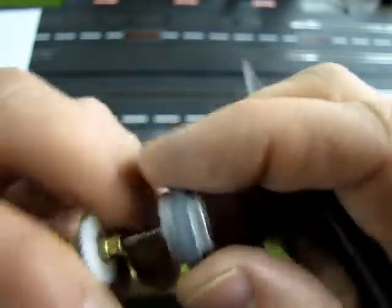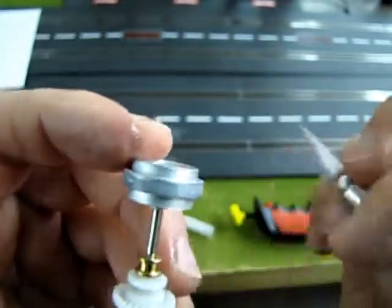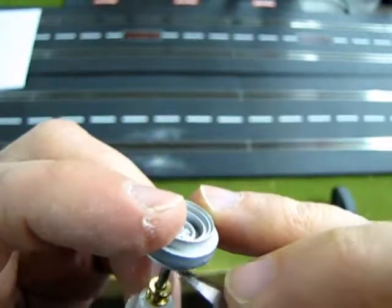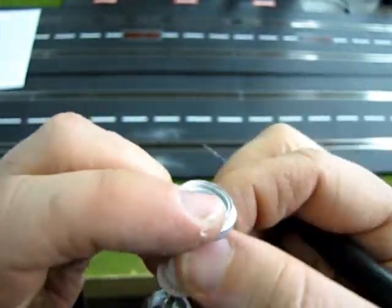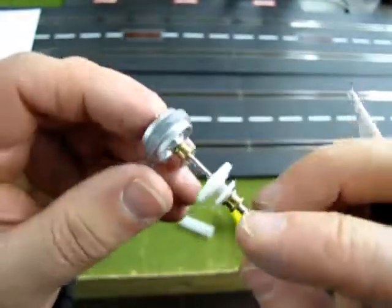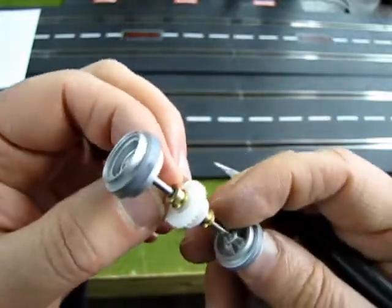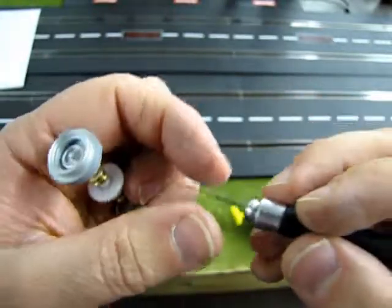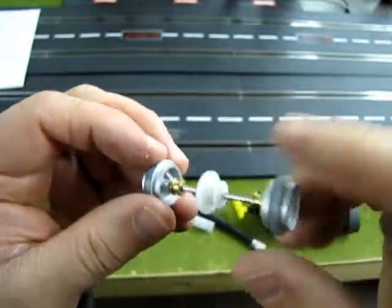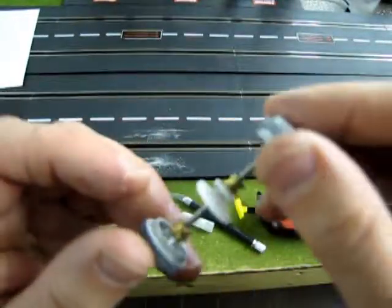Now there isn't really much going on this one. I don't know if you guys can see it. This side's got maybe a bit. Yep, it's got some on there. Just always try this maintenance every time you race. Try to get that hair out from there because it will get caught up into those brass bushings and cause your wheels to go a little slower, which causes your engine to struggle more. And of course you put wear on your engine as well as losing speed.